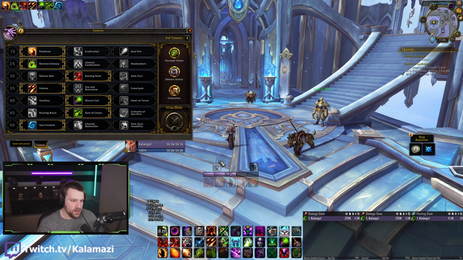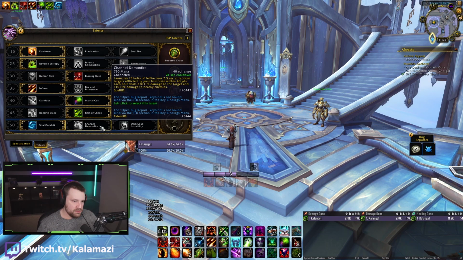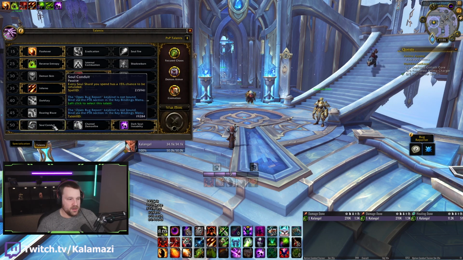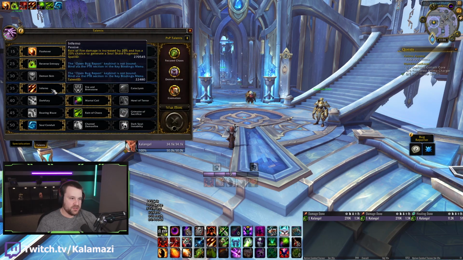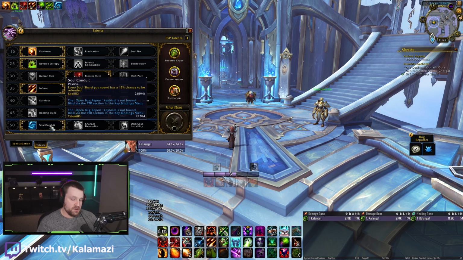In the 50 row, you have the option of Soul Conduit, Channel Demon Fire, or Dark Soul: Instability. Soul Conduit, I feel, is the de facto choice with the Reign of Chaos Inferno build. Once again, a chance to refund shards, which means even more Reign of Fire casts, even more Wilfred's cooldown reductions, even more Reign of Chaos procs.